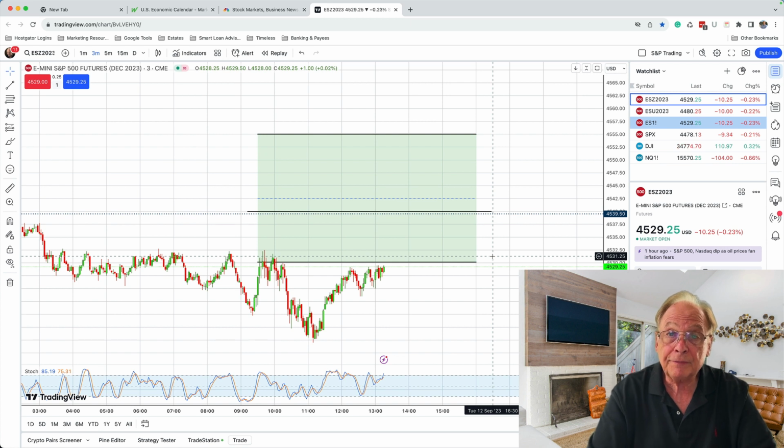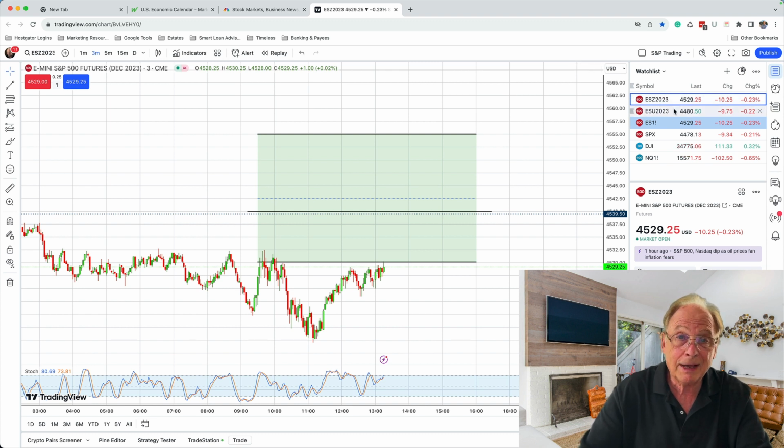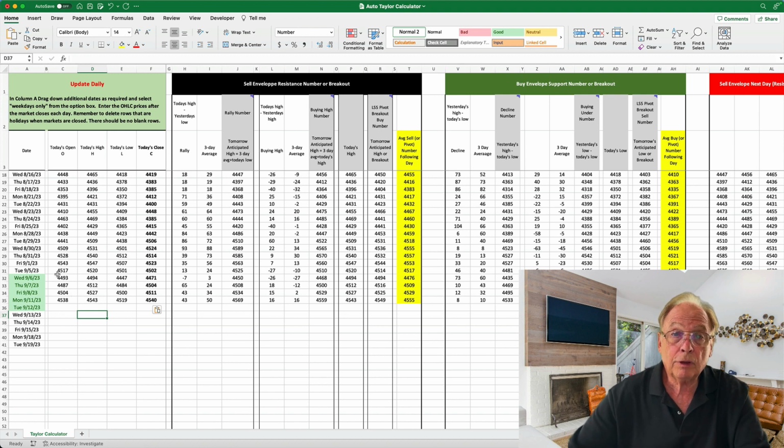Now, since the numbers in the contracts change, I have to change the numbers when calculating using the Taylor trading technique or the Taylor trading calculator. And so I have to modify my Taylor trading calculator to accommodate the change in the absolute numbers. In this case, it's 50 points between the U and the Z contract. Nevertheless, I have to do this in order to recalculate my Taylor trading zones. So in order to do that, I go to my Taylor calculator, and here's my calculator using numbers from the previous month, the previous contract month.